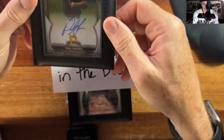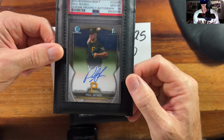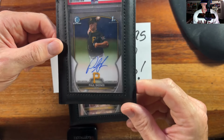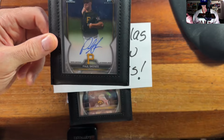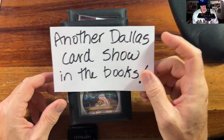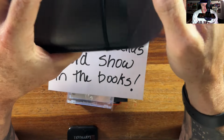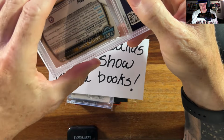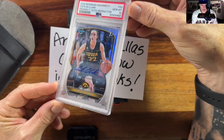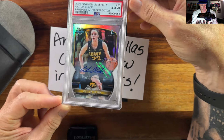But yeah, Skeens is a monster. I picked him up in my fantasy team this year. It's a dynasty league, so there's a lot of reasons I hope he stays healthy. My son likes Skeens too, so this was sort of a family pickup. And then, if you're a follower of the channel, you know that this went out the door the other day, and I made like a $400 profit on it.